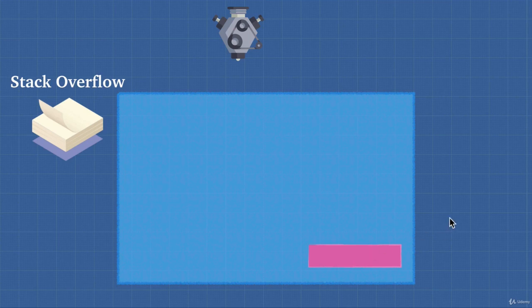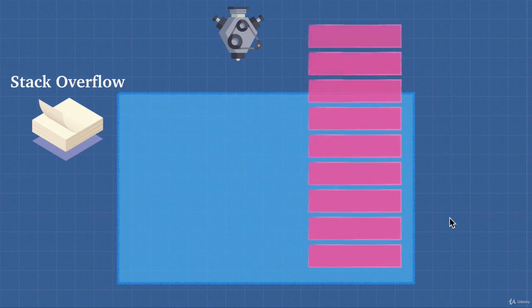But what if we have functions that are nested inside of each other so that we keep growing this stack until it gets larger and larger until we can't do it anymore? Well, that's called Stack Overflow, just like the name of a very popular website for developers and programmers. And Stack Overflow can be caused very easily.